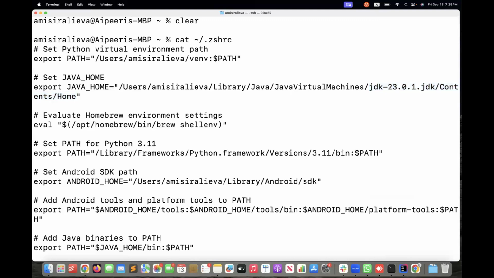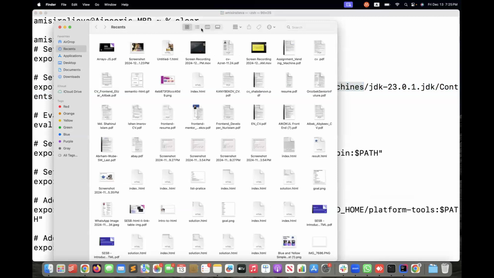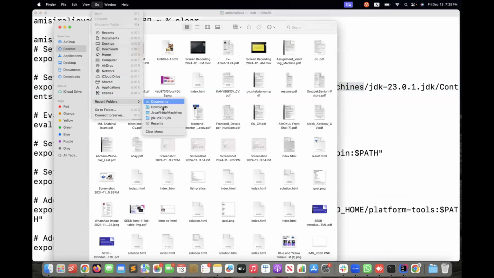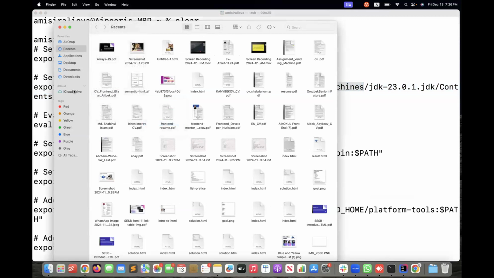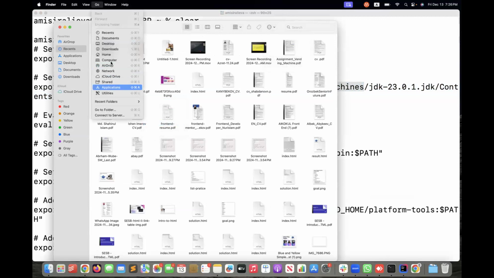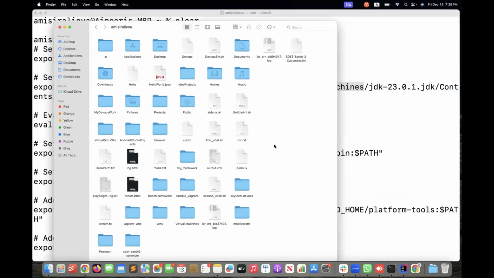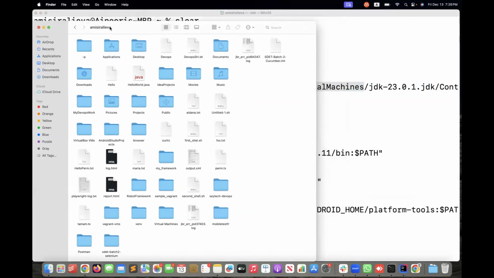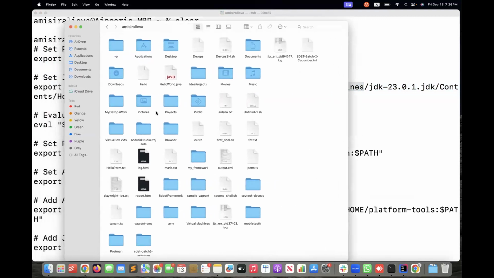So this is the path we're talking about, right? Under Users, Library, Java, Java Virtual Machines. Let's go there first. Let's go home. Yeah. And this is the user path. And under that user, we should find Library.